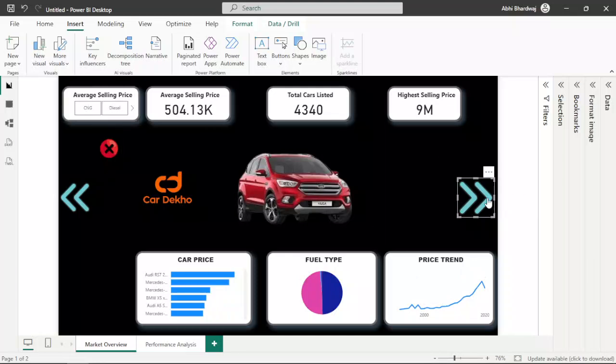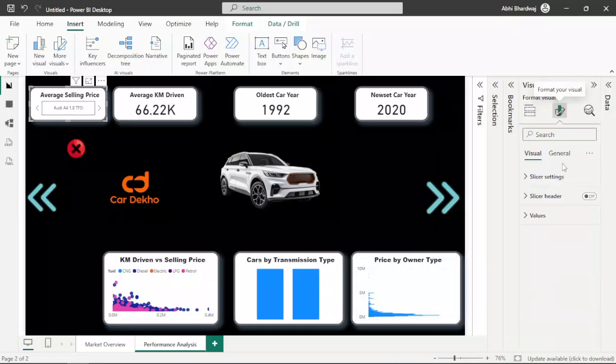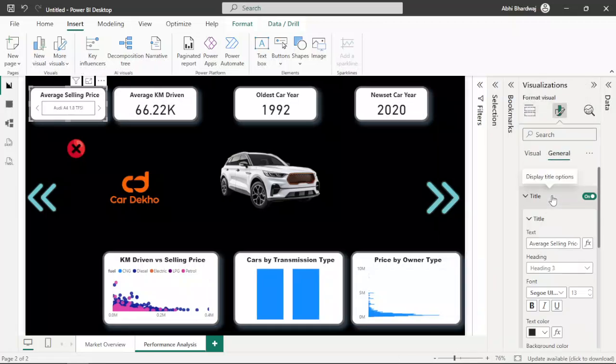Control plus click, coming to the next page. You can see, sorry, I forgot to change the title of this slicer, which is brand.